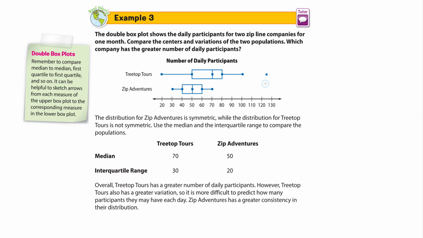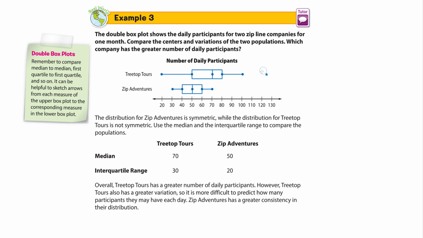For example 3, we're looking at a double box plot. For this sort of a graph, we can't see individual numbers. So that's bad, and oh darn, I can't see the individual numbers, but it's good in that if you can't do individual numbers, then you can't do mean. The only thing you can do is median, and the median is this bar in the box and the bar in the box. And you remember what that little thing means?